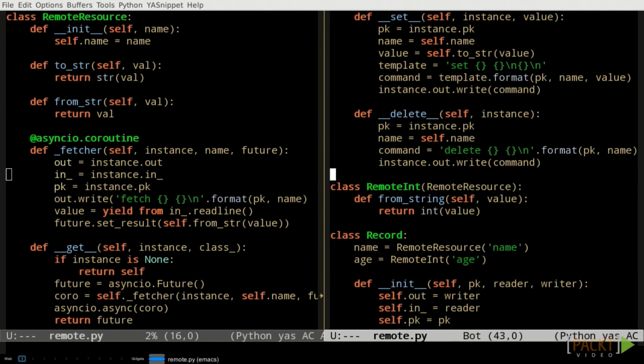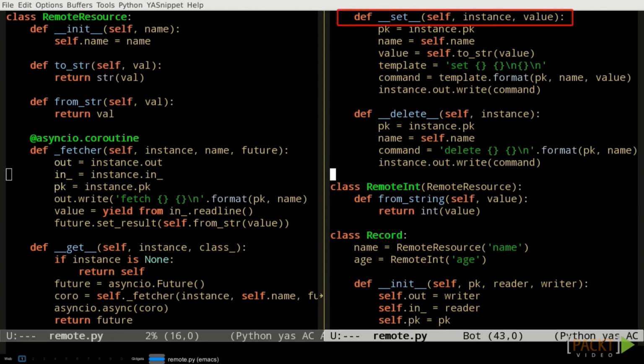The get method, perhaps surprisingly, takes two parameters: the instance through which the attribute is being accessed, and the class through which the attribute is being accessed. It's like that so we can handle both instance attribute access and class attribute access. When accessing a class attribute, the instance parameter is None. In our case, we just return the descriptor itself if somebody tries to access the attribute as a member of the class instead of as an instance member, which is a reasonable default in a lot of cases.